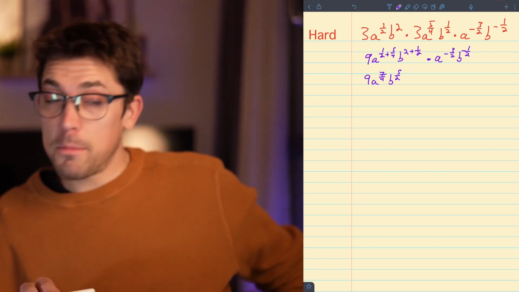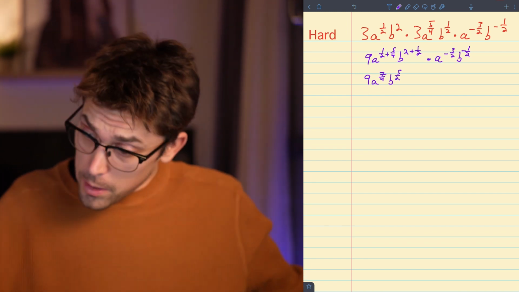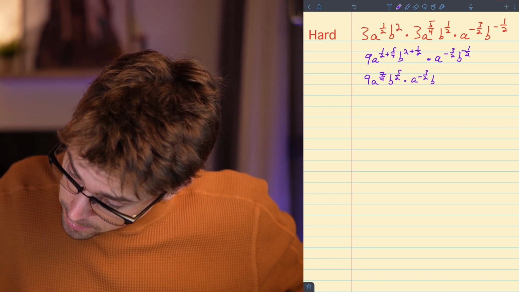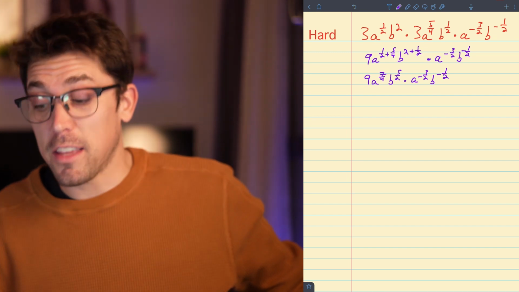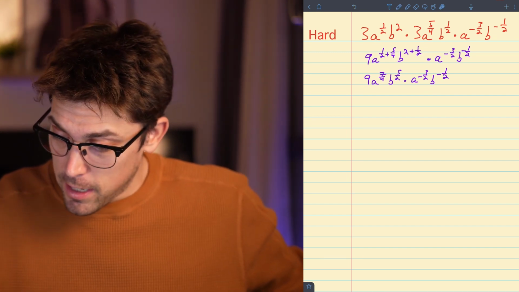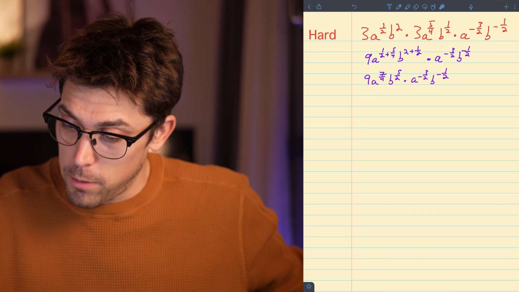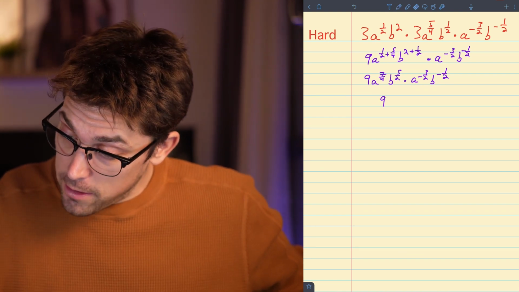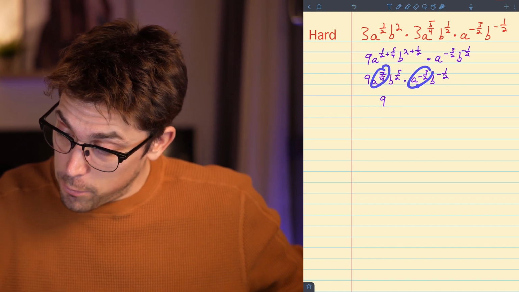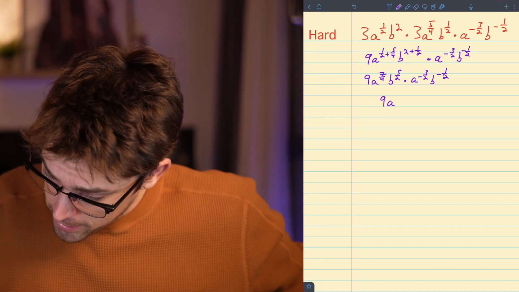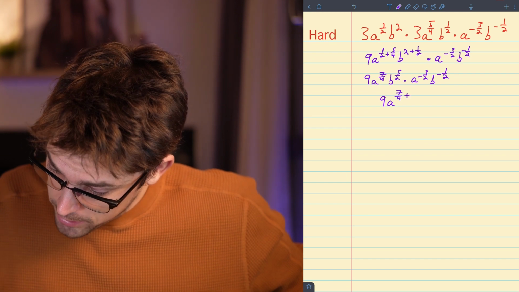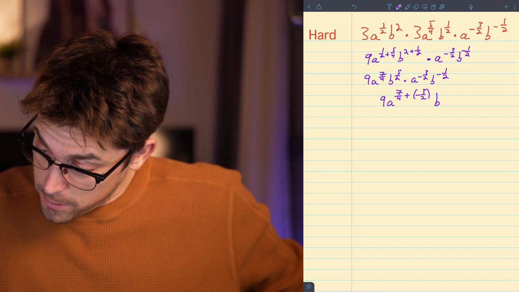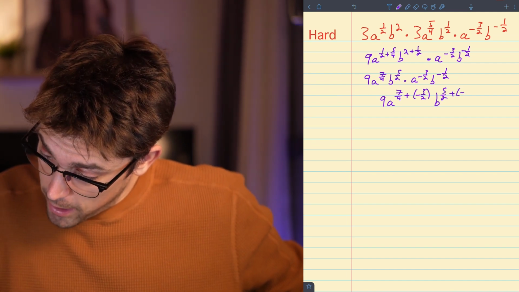Okay, so now I simplified that. I can just rewrite my next term down here. A to the negative 3 over 2. B to the negative 1/2. And repeat the same exact thing. Okay, technically speaking, there's going to be a 1 in front of here, but we just don't write that. So my 9 is going to stay exactly the way it is. I have a to the 7/4, a to the negative 3 over 2. So I just have a to the 7 over 4 plus a negative 3 over 2. I have b to the power of 5 over 2 plus a negative 1/2.